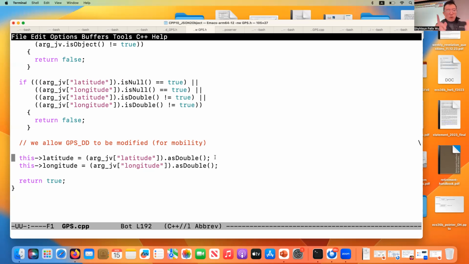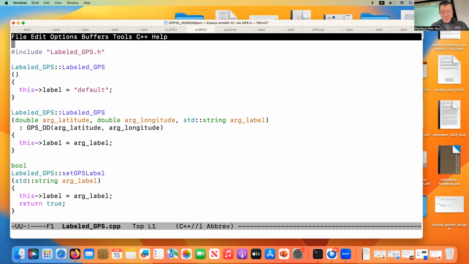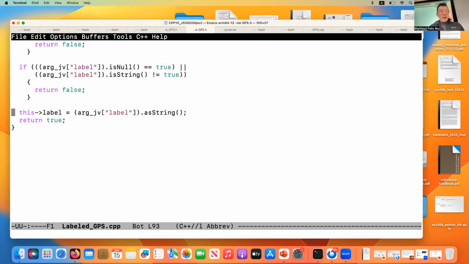Okay, now let's take a look at the label GPS code. Over here you see it's the same thing, this last line. What is the label? In the label GPS, it's a string. It's not a double, it's not an integer, it's a string.